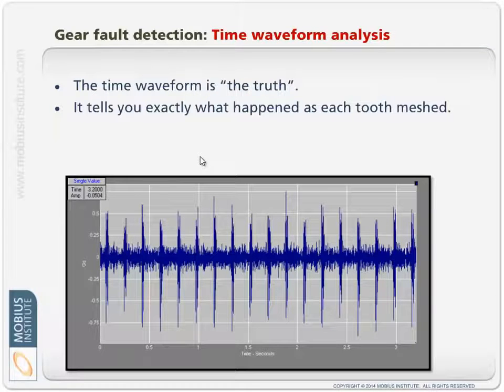One of the reasons why it is important is because the FFT process has limitations. The FFT is looking at this whole time record here and trying to come up with one set of peaks in a spectrum that represents all of that. In some cases it does a great job, with normal unbalance and simple sources of vibration. It does a good job, and we can see harmonics and sidebands in the spectra and try to interpret what that actually means in terms of the machine, and therefore what is really happening in the time waveform. But hey, the time waveform's telling you.